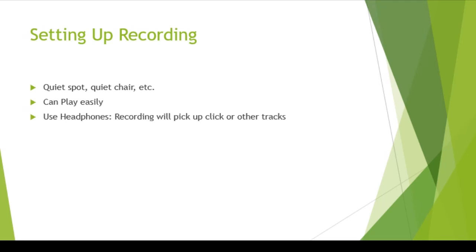You'll also want to ask the question, is this a piece that I need to get the intonation very precise? And if that's the case, you may want to use a drone track, something that gives you the pitch for the different keys that you're in, so that you can make sure and get the intonation correct.